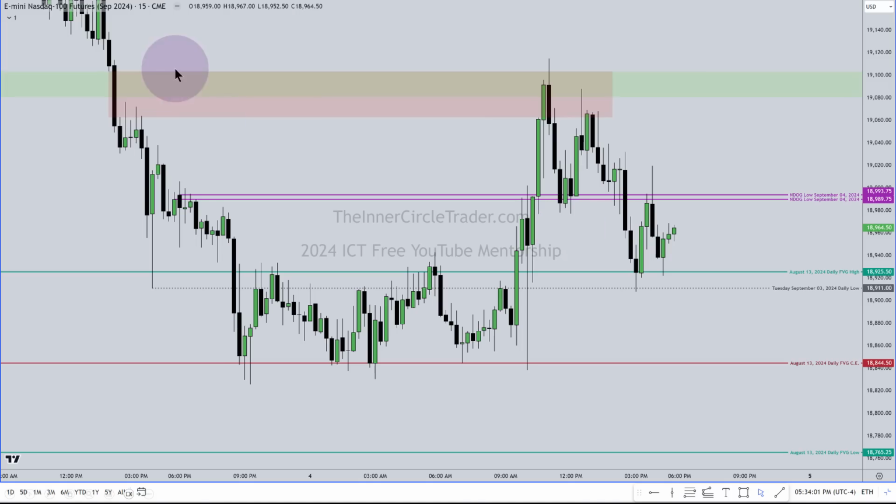Notice that fair value gap up here. You see that? This is what you should have on your chart. And admittedly, I was watching it today. I saw it, but I didn't make any mention of it. So unfortunately, that was a bad mentor thing today for me. So I failed to observe that.